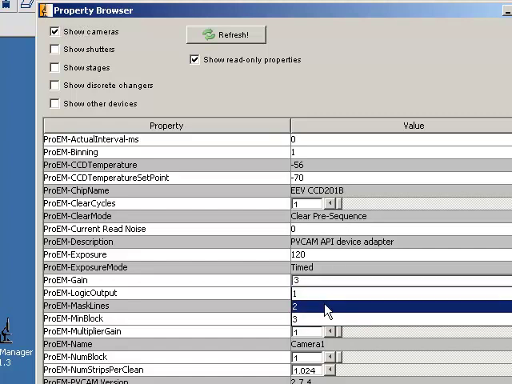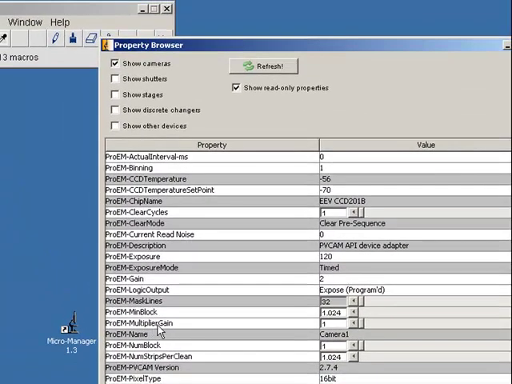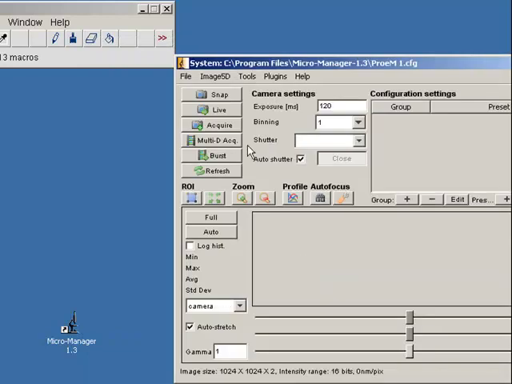In here we've got control of gain states. Let's set to gain state 2. We've got control of triggers and everything else, and in here as well we've got control of our multiplier gain, so I can up this, and this is our linearized scale, so it's 0 to 1000 linearized. Most of the time you're going to want to default to about 250, because that will get you over the read noise. I actually don't have the camera on the microscope at the moment, so we don't need to worry about the EM gain too much at this time, but as I said, about 250 is the place where you want to be. So I'm pretty happy with how this is set up, so let's close that.